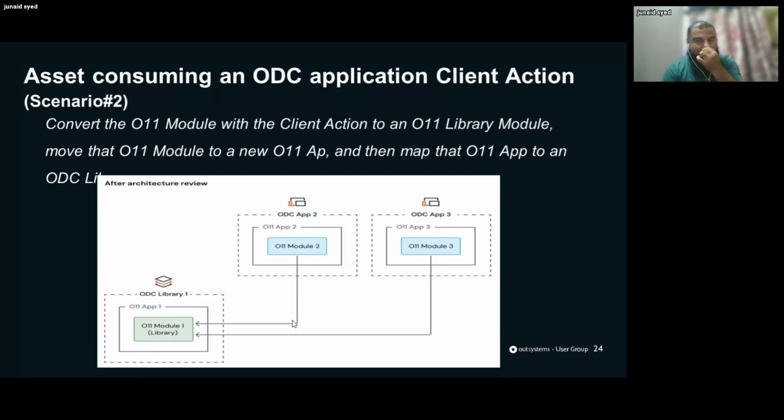It's not simply mapping an app to an ODC library. I will even have to think about breaking my screen down into web blocks, which I can then accommodate into a library. So these are very high level guidelines. There might be so many such situations, and it won't be that straightforward.